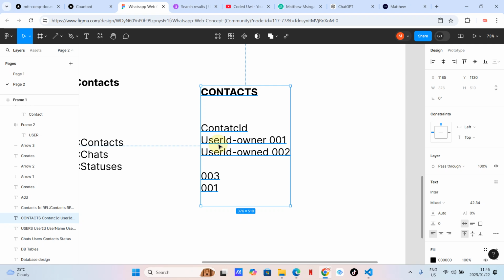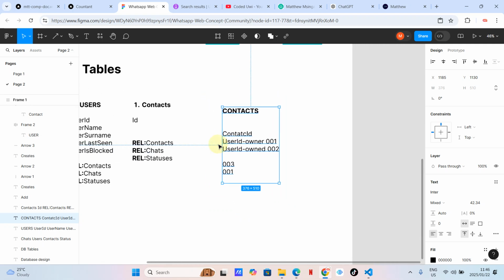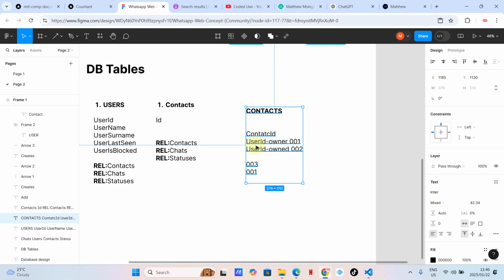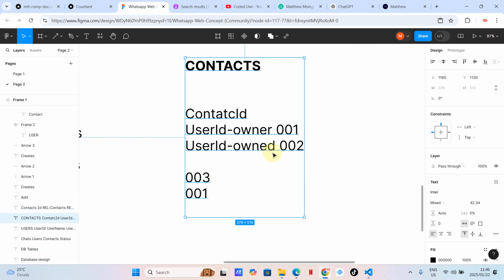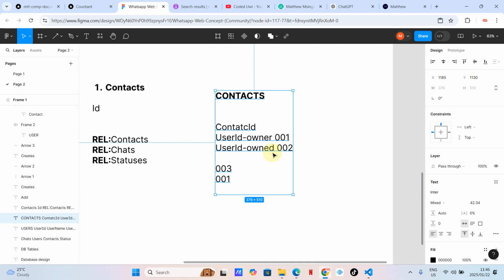We need to find a way of indicating that this contact is owned by the other one. So how are we going to do this?